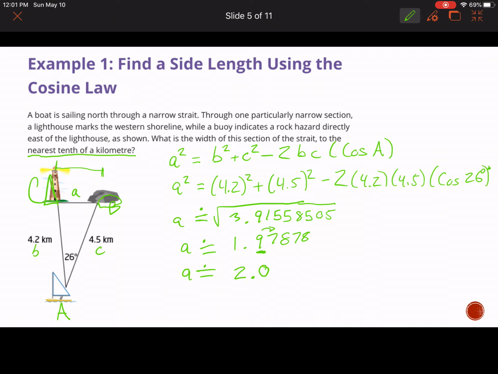So I'm still showing that 10th place, but because I had to round it, rounded the 9 to a 10, and then that 1 got added on to the other one. So make sure that we are rounding correctly. We wouldn't leave that at 1.9. And we wouldn't just put 2. We want to show that that is to the 10th of a decimal, so we put the 0 back in.